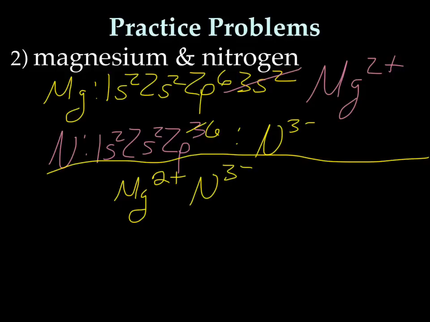Those are most definitely not neutral. And is there any way to turn a 2 into a 3? Because all we can use is magnesium and nitrogen. The answer is no. So what I'm going to do is I'm just going to add another magnesium. So now I have 4 plus and 3 minus. That didn't work. Well, I'm going to try to add a nitrogen. Now we have 4 plus and 6 minus. Well, if I add one more magnesium, I now have 6 plus and 6 minus. So we have now canceled out the charges.